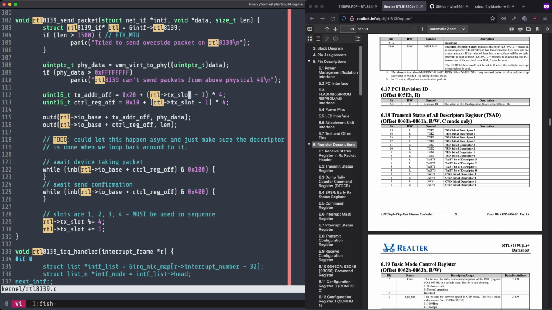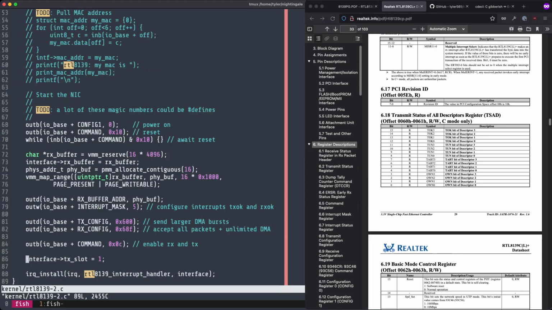So it was just such a... I don't know why I stored these as 1 through 4. I really should have stored them as 0 through 3 because it makes the math so much simpler. So we're just going to store it as 0 this time. We're not going to make that mistake again. I think that's a pretty reasonable decision.